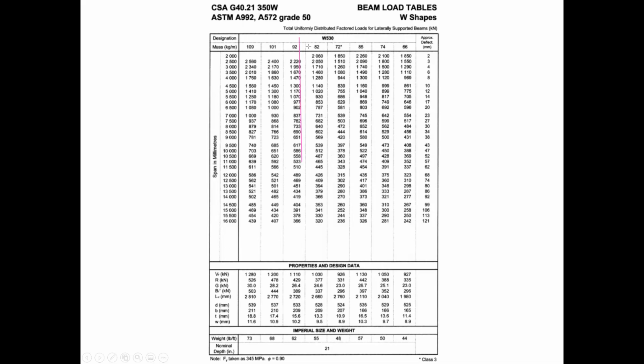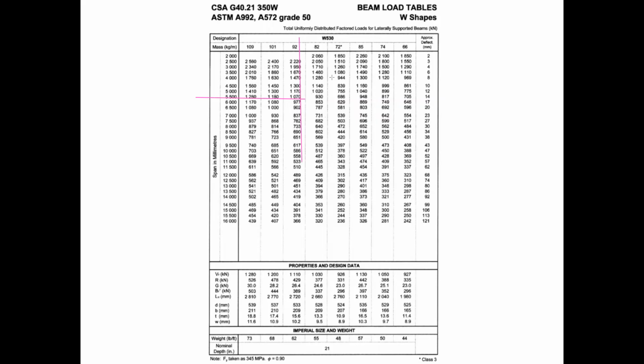In other words, this is the nominal depth. This is the mass per unit length, 92 kilograms per meter. And I have a span of 5.5 meters. In other words, 5,500 millimeters, okay? Now, if you happen to have a span between, like, let's say it was 5,725 millimeters, okay, then be conservative. Don't interpolate. You can interpolate, but just go take the higher value. So always go to the smaller span because you should always take the higher value.